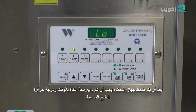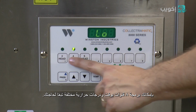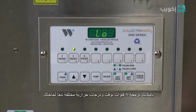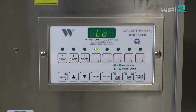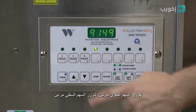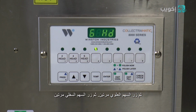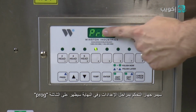After you have configured your controller, you will need to program a channel with the appropriate cooking temperatures and times. You are able to program each channel 1 through 8 with different temperatures and times depending on your frying needs. For this video, we are going to program channel 4. Next, you need to press the program button, then the up button twice, then the down button twice. The controller will go through the settings and end up on PROG.